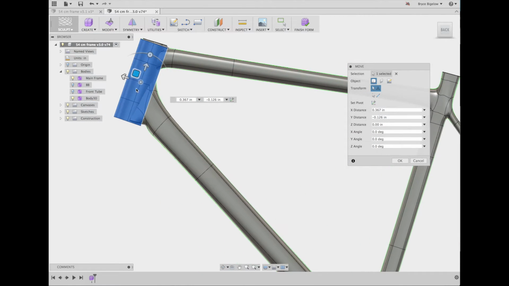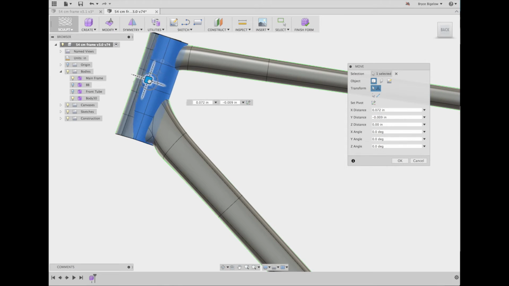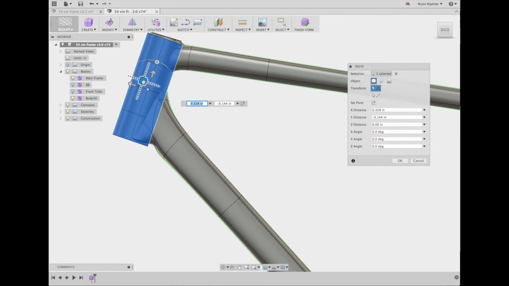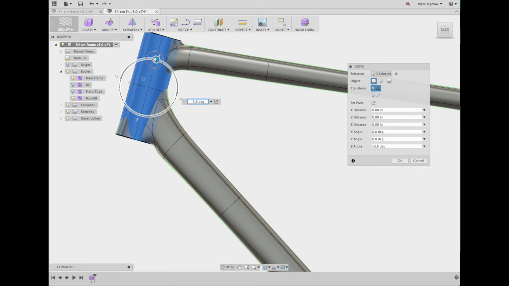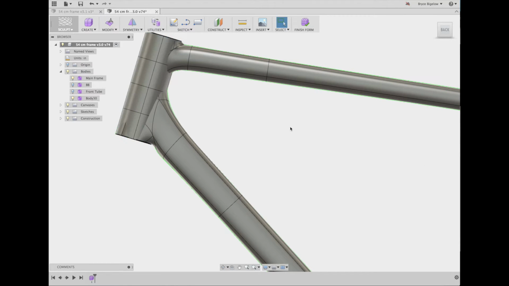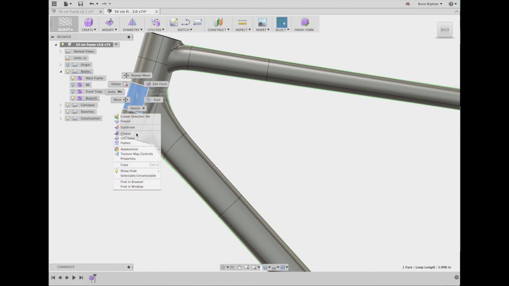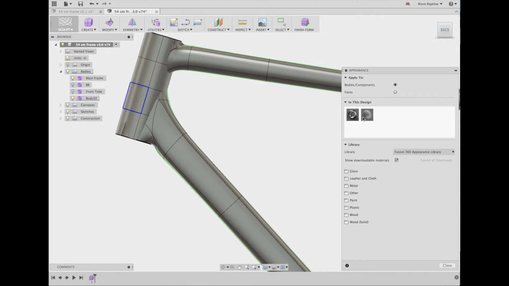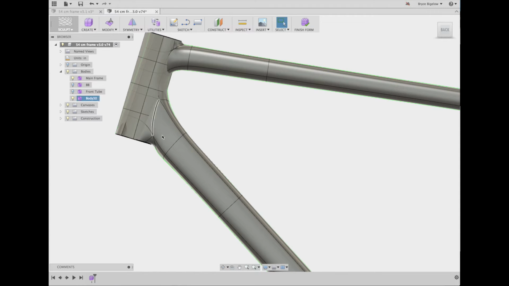Angle's pretty important on these, so I want to get it as close as I can. You fiddle with it until it looks good. And then another thing I do, so I can see better, is I went in here and messed with the appearances, scrolled through all different kinds, and I ended up choosing this glass. It seems to be frosted glass, good enough for what I want, so that way I can click through it.